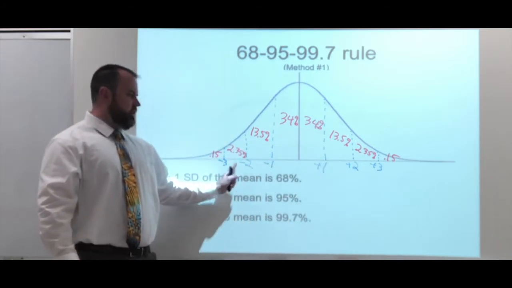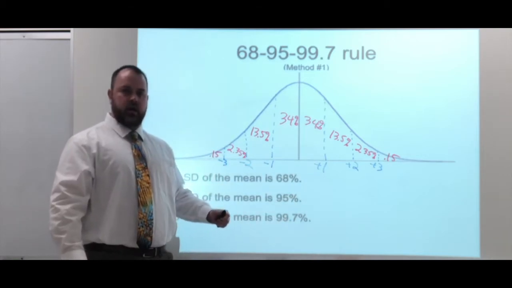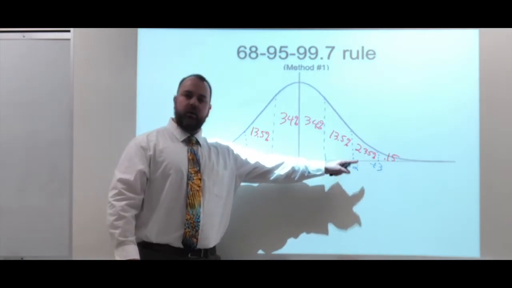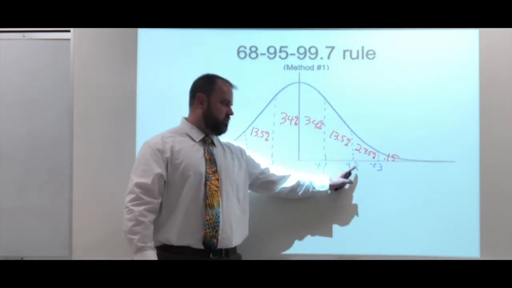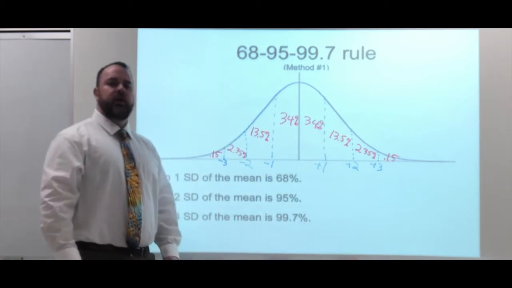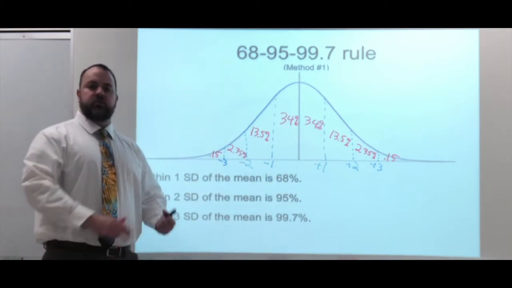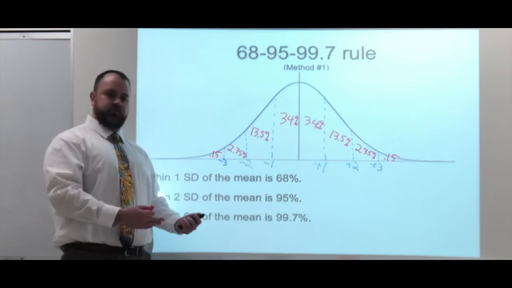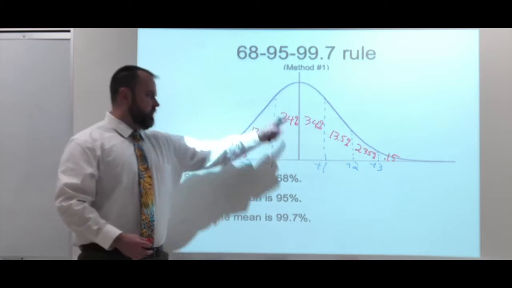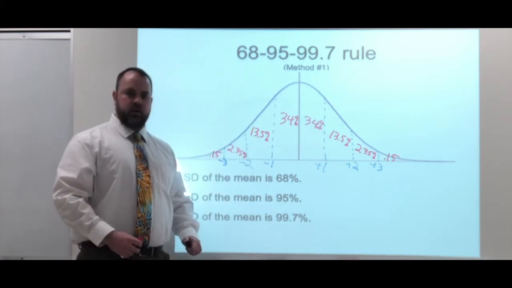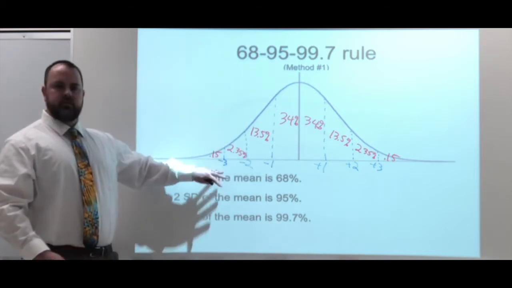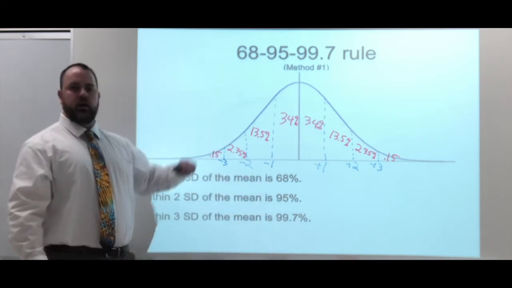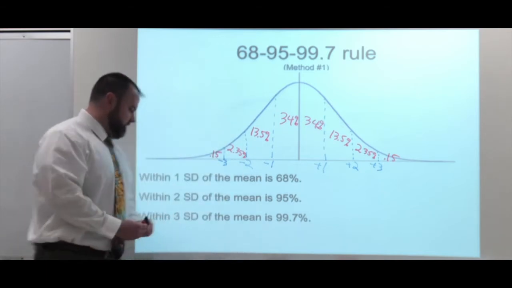Now, if you can remember those percentages, we're going to use our average and standard deviation to set up what these values are. These are considered standardized, and it's standardized because our average is at 0, and we're just counting by how many standard deviations away: 1 standard deviation, 2 standard deviations, 3 standard deviations. In our problems, we're going to be given situations where we know what the average is, we know what the standard deviation is, we know the parameters. Knowing those parameters, we can set up the curve and then use these percentages. So take a second to let it sink in where these numbers came from using these percentages here, and let's look at some examples.